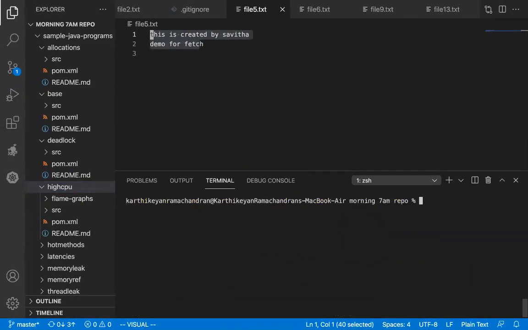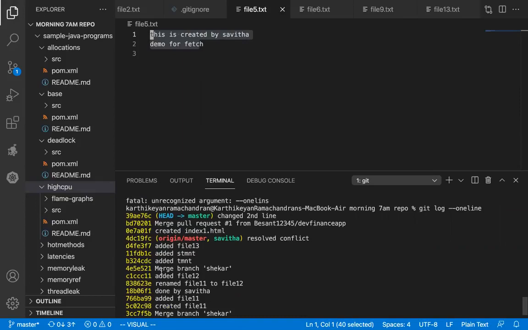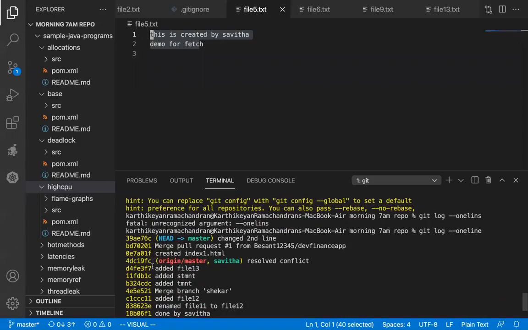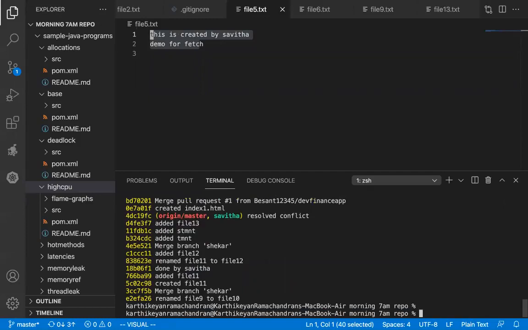Fine. So here again, if I go for git log --oneline, you can see multiple commit IDs we do have, right? Now let's consider we do have a cleanup activity. Assume that we have around 500 or 600 IDs, but at this point, these IDs are not required. If you want to keep all these IDs in one file, I can use git log --oneline, and this entire output I just want to move into a log file.